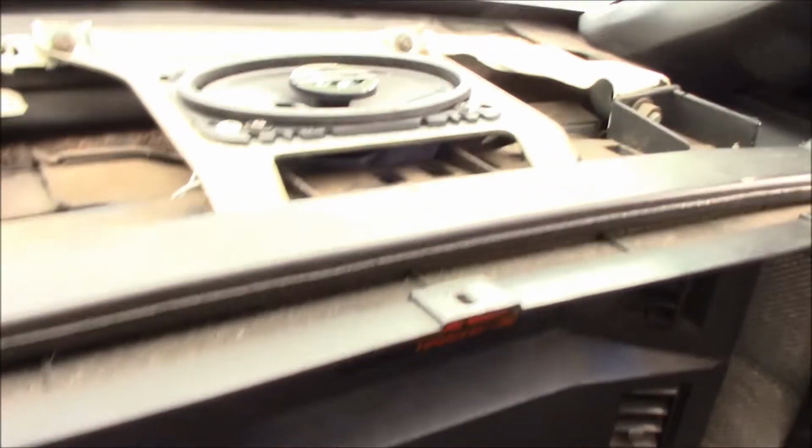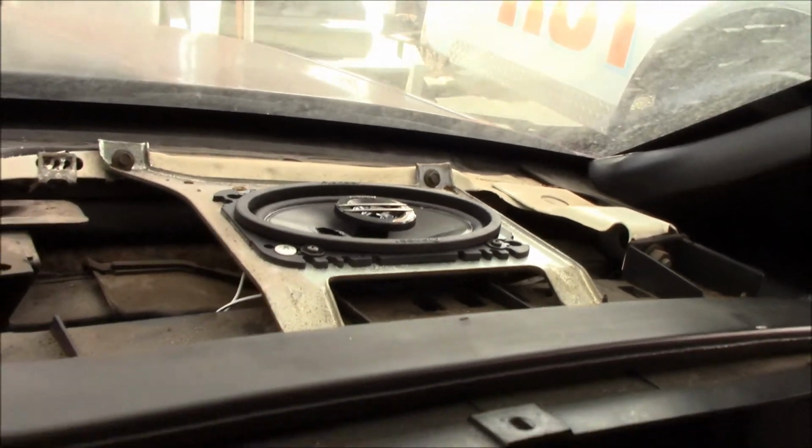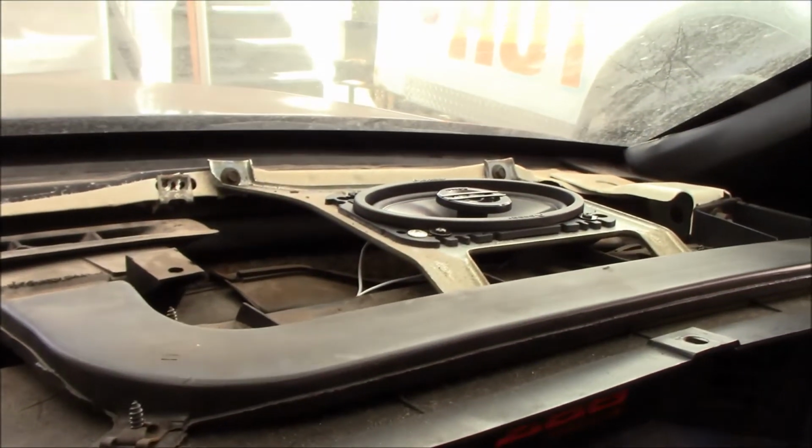So we ordered a set of reasonably priced Pioneers, and they fit nice in the dash, in the factory spot, and they seem to handle the power of her amp really well. They're wired directly to the amp that's in the back of the car, so she'll be happy with that.